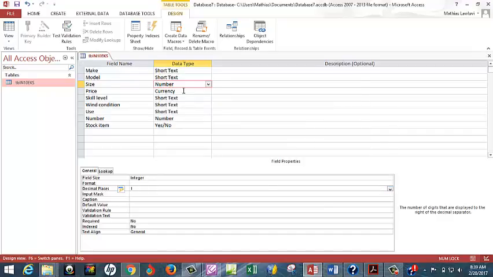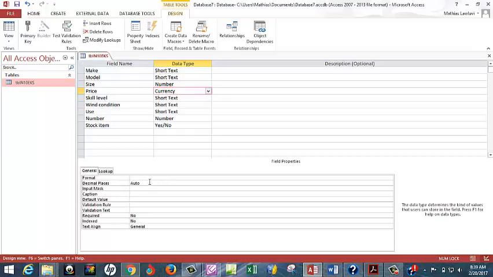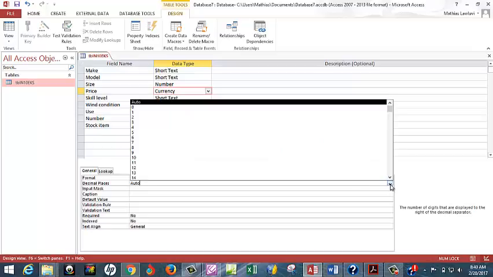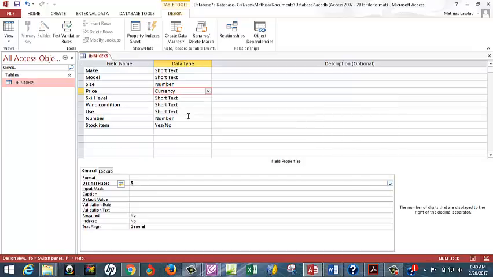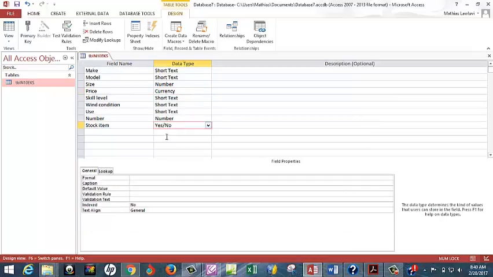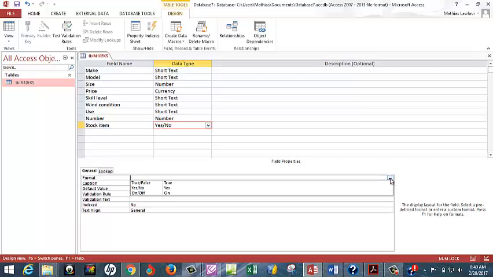And for currency, you change the decimal place to 2. Currency is this one, Auto. So we change that to 2. What else do we change? The stock item. We have to go to the Format, and once we get to the Format, we change it from nothing to Yes/No.